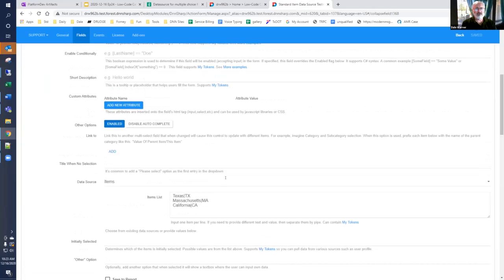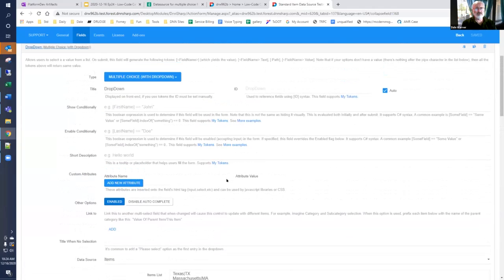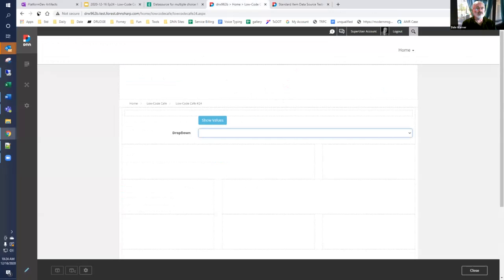So in digging into this, I've been using dropdowns for a long time, and they just make so much sense that I never looked at the help text. And it turns out that there's some of these other values that are automatically populated that I didn't even realize were there. So I've just been using the default value, but you can access either side you want, the text value or the value of the property. And so I wanted to just demonstrate what that looks like.